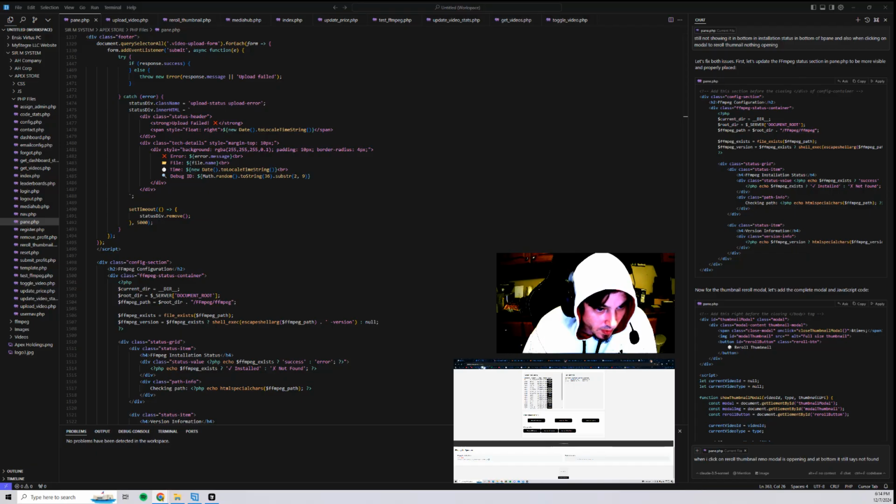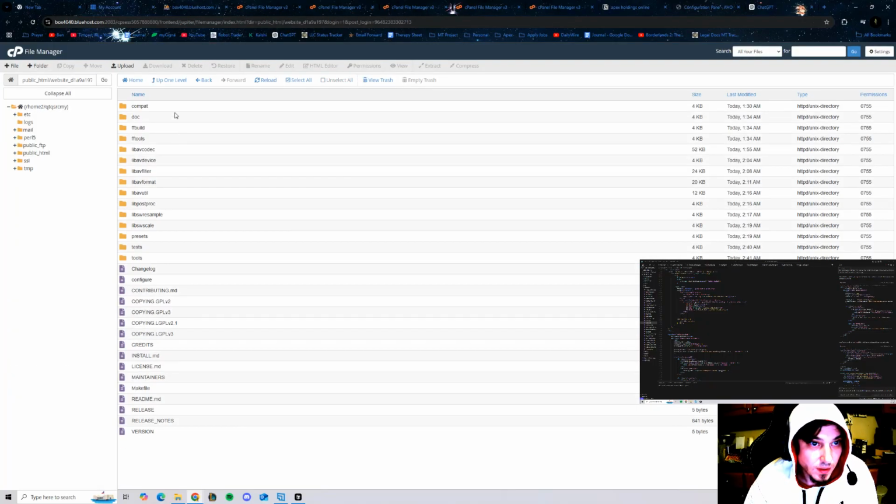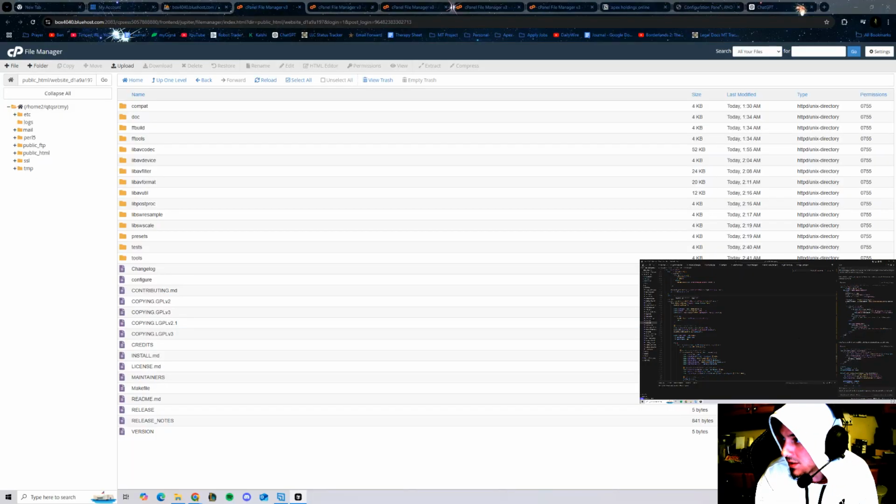It's looking for FFmpeg / FFmpeg, okay? And there is no path called that. So this needs to be modified, right? So let's find / FFmpeg. Here it is right here. It's right here.